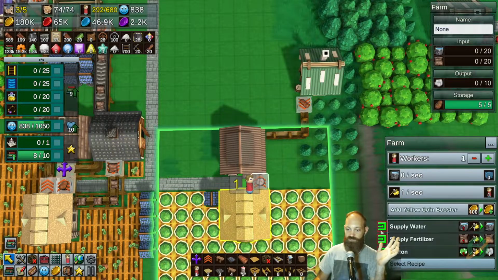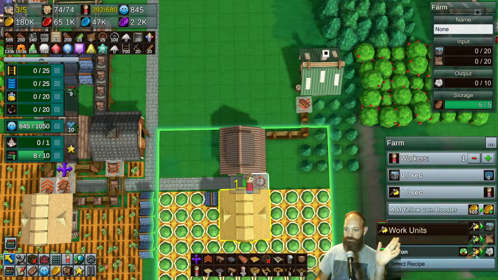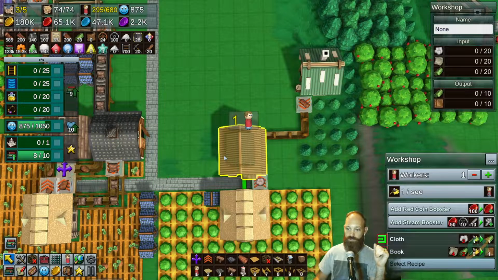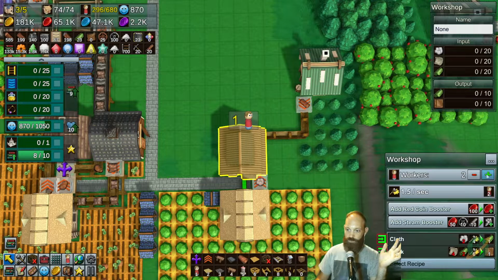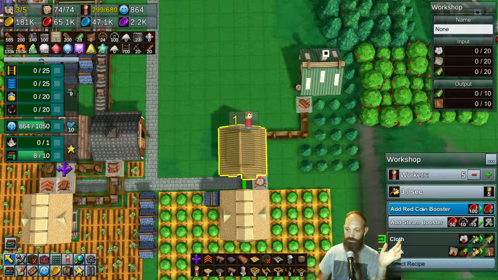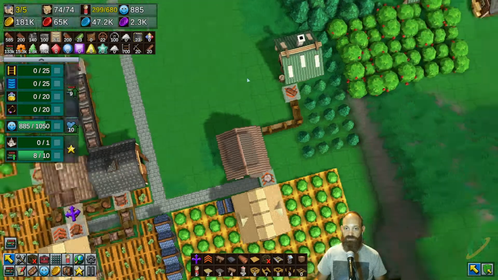If I wanted to make one a second, we would need 2 cotton a second, which would require 4 work. Yep, 4 work. So there's 4 work, and that is 1 cloth a second, which requires 4 work, which we can't even do. We would need to do some red coin boosters, and then we're also making books. So let's actually add some red coin boosters here, and we'll see how we go.